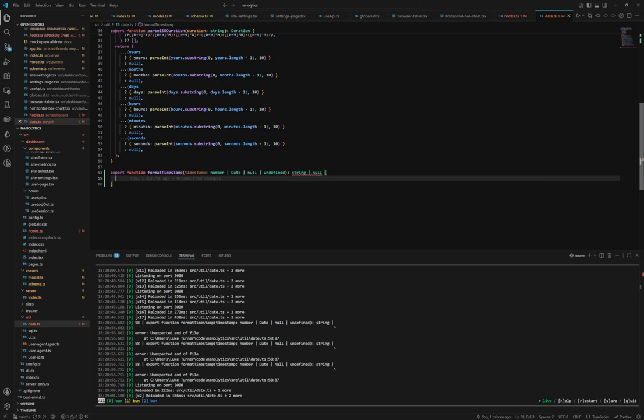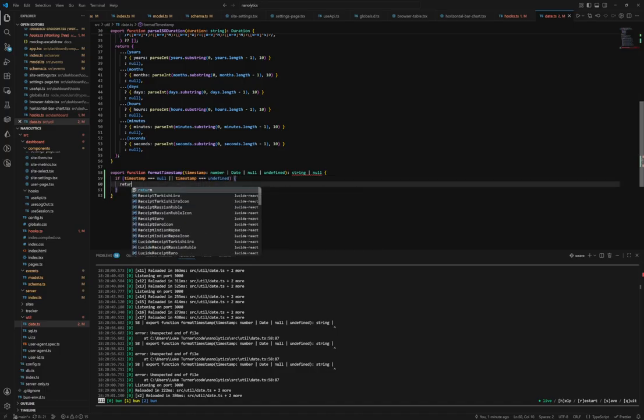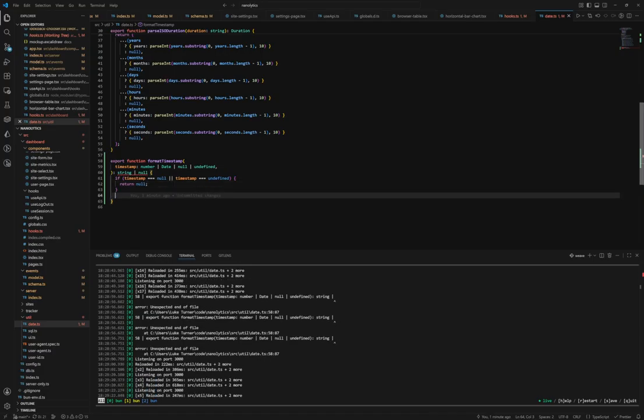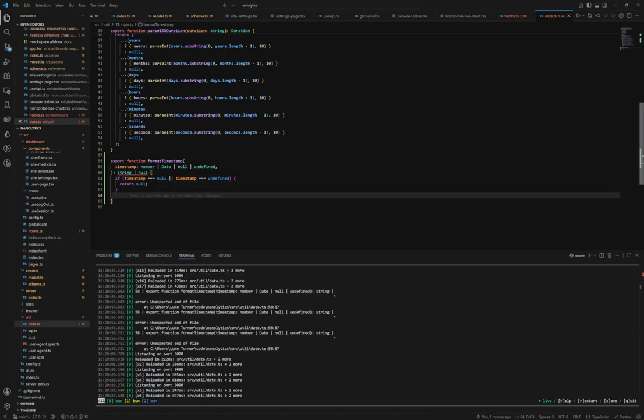So we would say if timestamp equals null or timestamp equals undefined, return null, right? And this is kind of going to be helpful for rendering because in React, we can just call this function. The actual timestamp may or may not be present, and if it's not, it's just going to return null, which renders as a nothing.